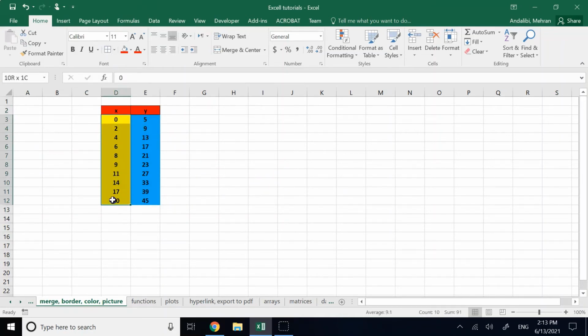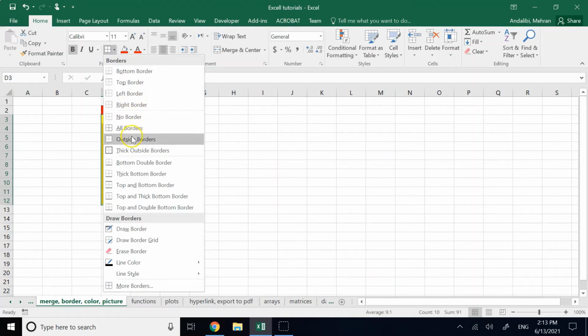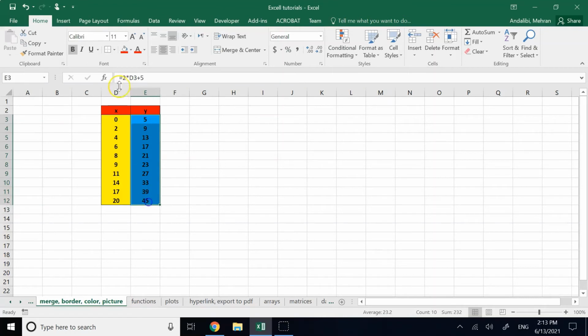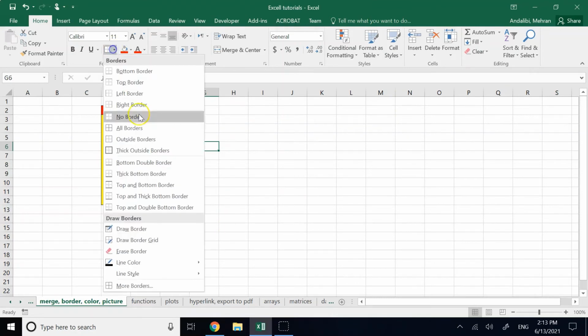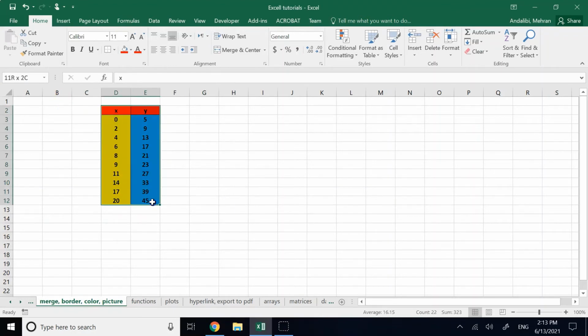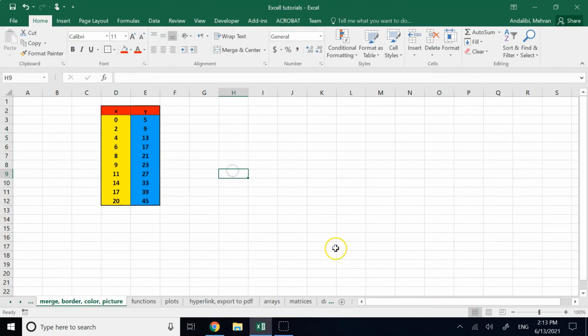Now for this guy, you don't want to do it all on the borders and inside. So you go and change it. Say, well, all I want is the outside borders. And for this one, the same. Outside borders. Okay. You see? So I did not draw all of those lines between all of these rows. So it's up to you how to use these borders and basically make it nice enough. So here, look, I can select this even and say what? Thick outside border. I can make it thicker. So if you want to mark specific cells, use borders and colors and make your Excel, first of all, more attractive, second of all, more informative and easier to handle and work with. Another thing you can do is to merge cells together, right?